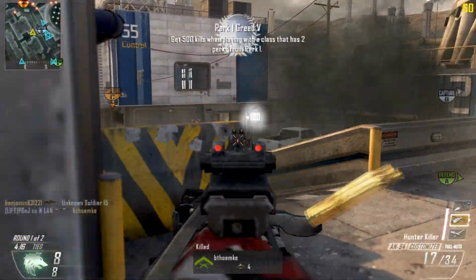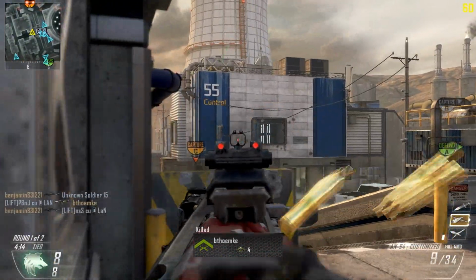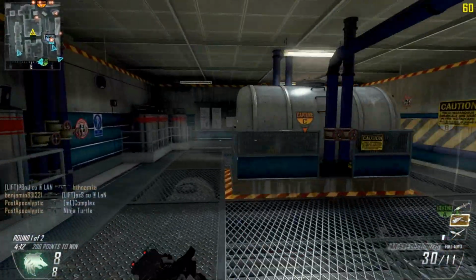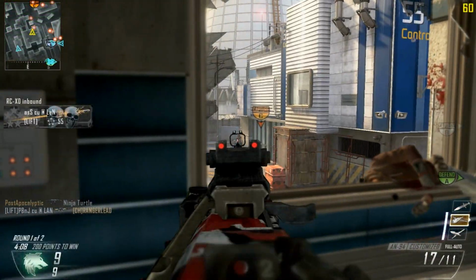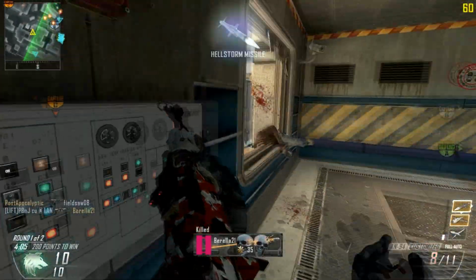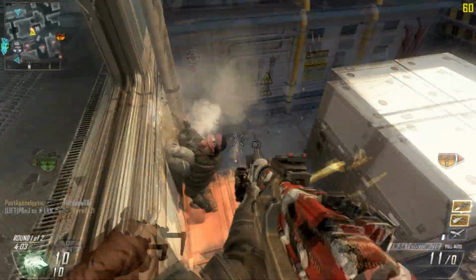Okay, moving on to the shotguns. Now it almost just comes down to personal preference with these. I personally like the pump action shotguns because they have more damage and they give you that satisfying one-shot kill. For me, I like the Remington 870 the best, which is given to you by default.